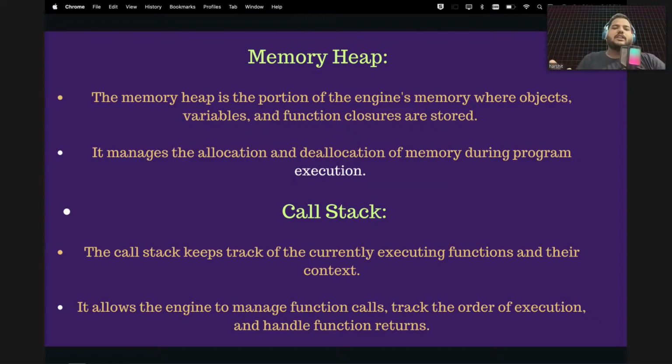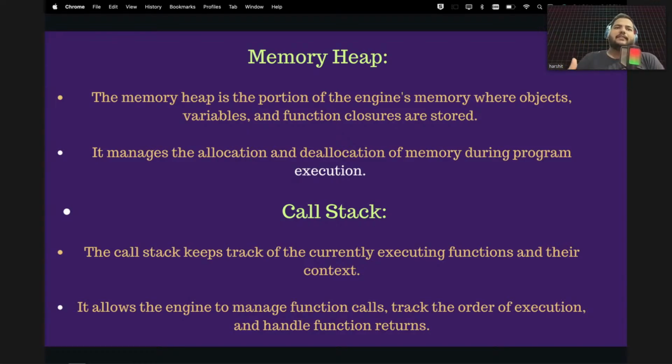This is the memory heap, the portion in the engine which we use to store our variables, functions, objects, and so on. It also manages the allocation and deallocation of memory during the program.